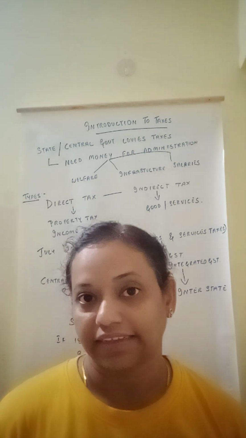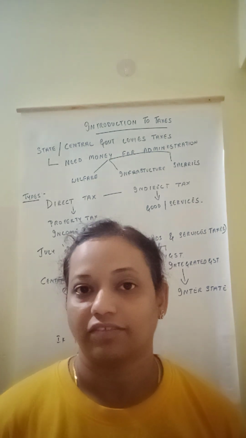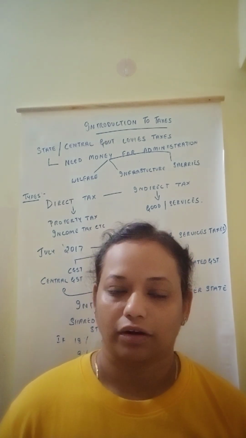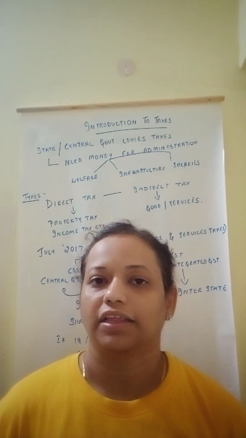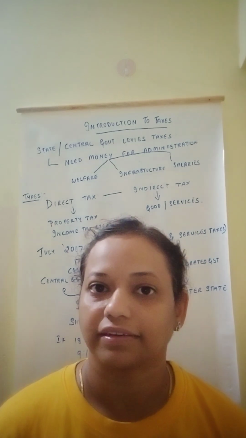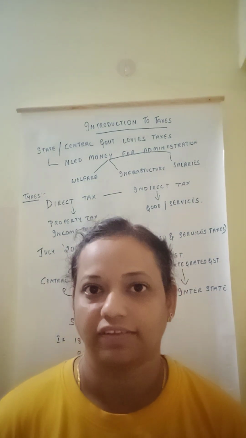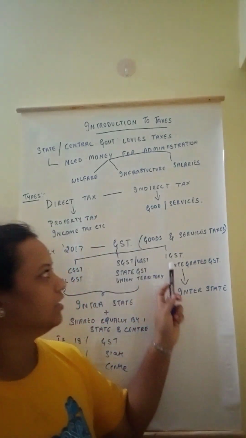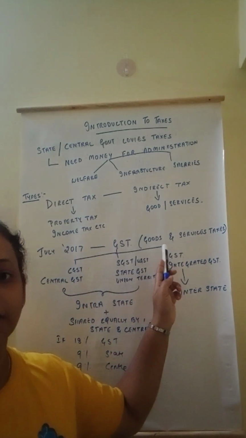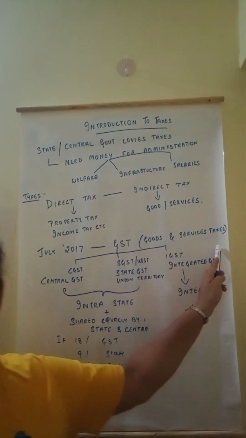So that is the taxes. These are goods and services. Or you go to a supermarket, you buy some groceries, you get a bill. On that there are taxes. So you are paying taxes for the goods and services that you consume. So that is called GST. So you pay GST, goods and services taxes.